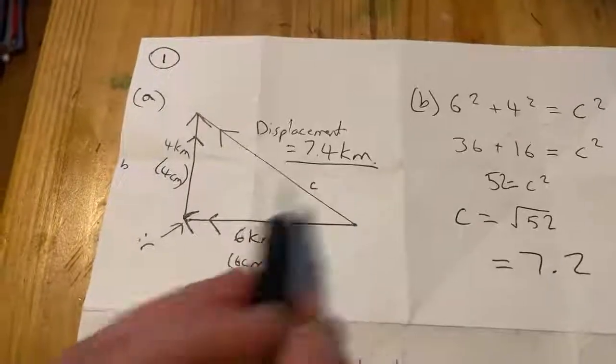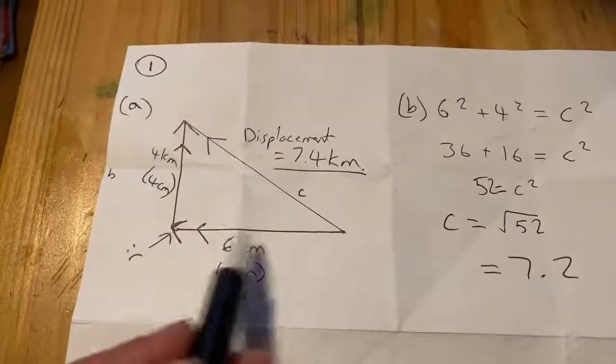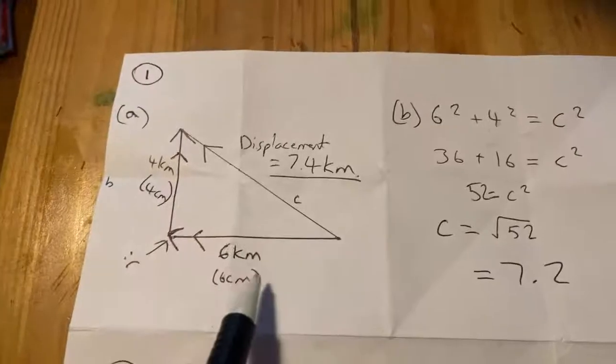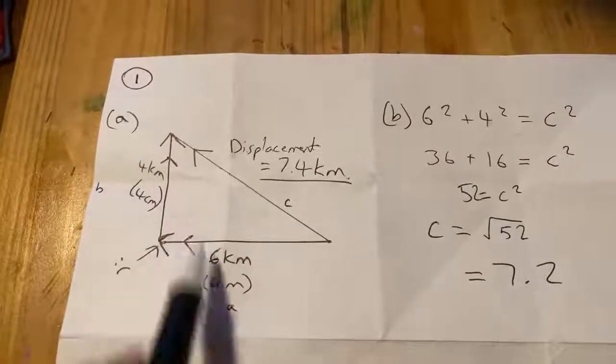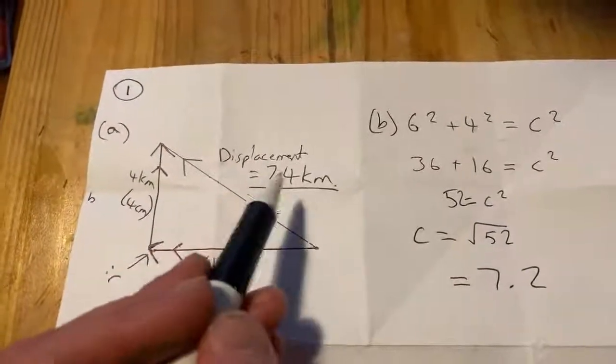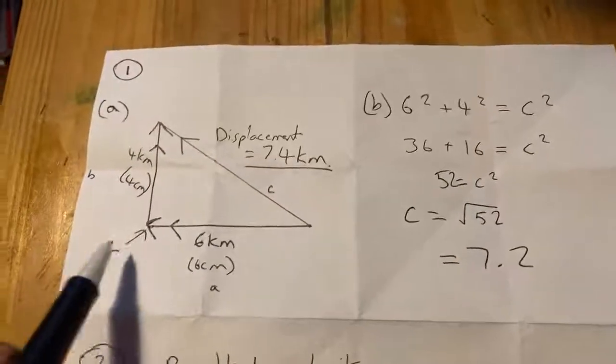So I knew that I was a bit off because of this mistake here. If I'd been in an exam, I would have tried to do that again. Be careful that you write kilometres and not centimetres, because you want to give the answer. You don't want to give the measurement, if you see what I mean.